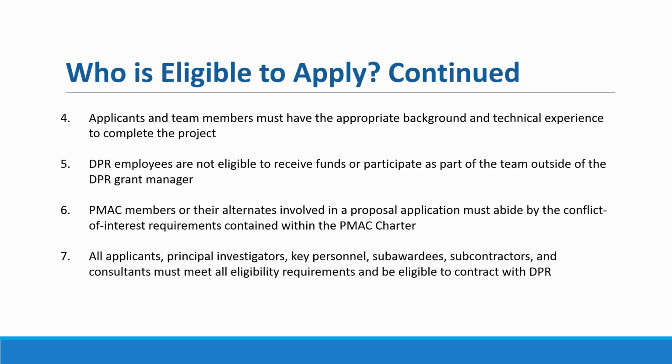Applicants and team members must have the appropriate background and technical experience to complete the project. DPR employees notably are not eligible to receive funds or participate as part of the team, save for the grant manager who would participate as part of the Alliance team. The Pest Management Advisory Committee, its members, or their alternates involved in the applications must remember and abide by the conflict of interest requirements in their charter, and all applicants, principal investigators, key personnel, subawardees, subcontractors, and consultants must be eligible to contract with DPR.